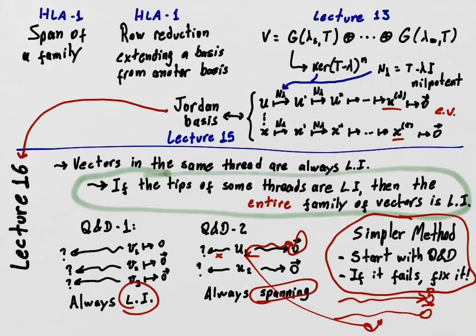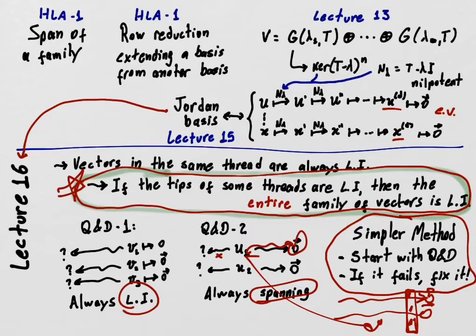You can do these operations. All that matters in the end is that the tip of these threads is linearly independent, because again we are using this key property here, so we only need to check that. In particular, if there is a single thread, you don't need to check anything. A vector alone is always linearly independent because it's not the 0 vector, of course. We are looking at the vector before the 0 vector.